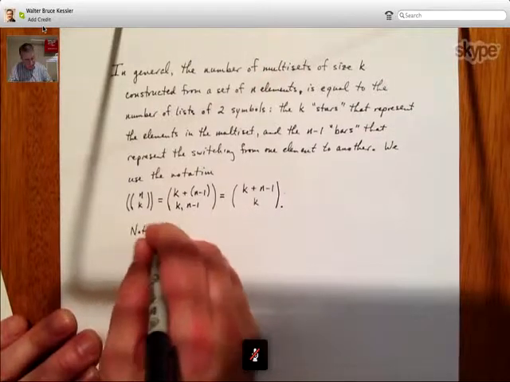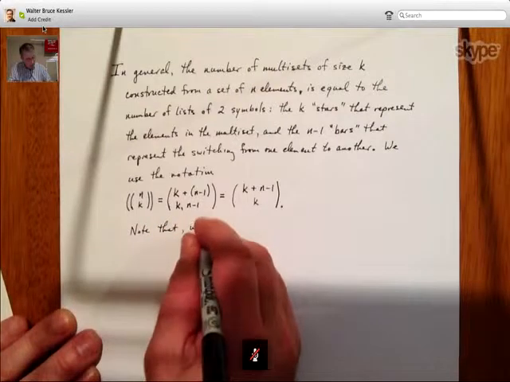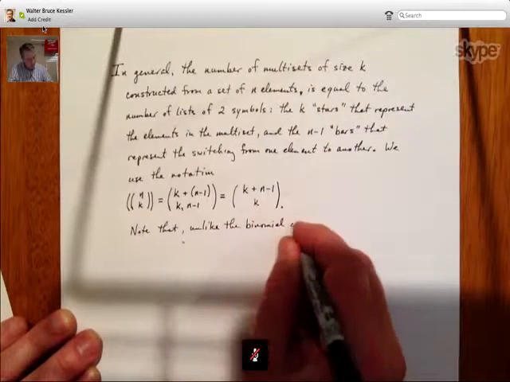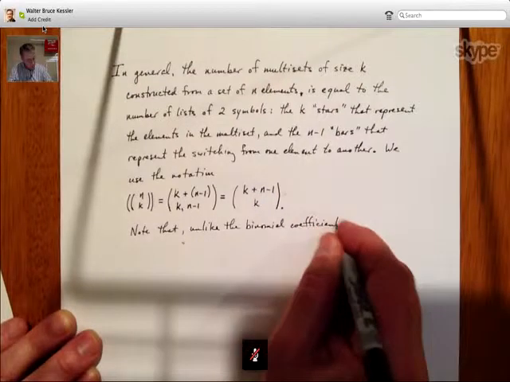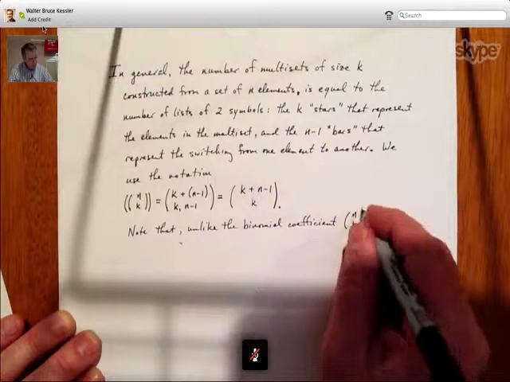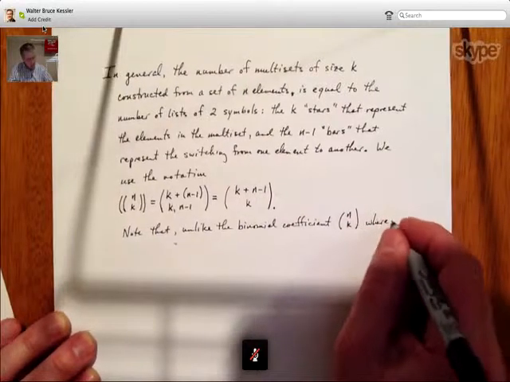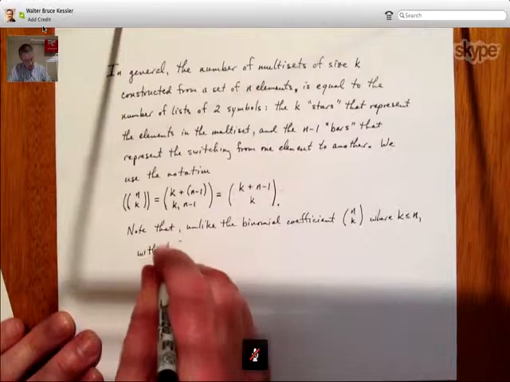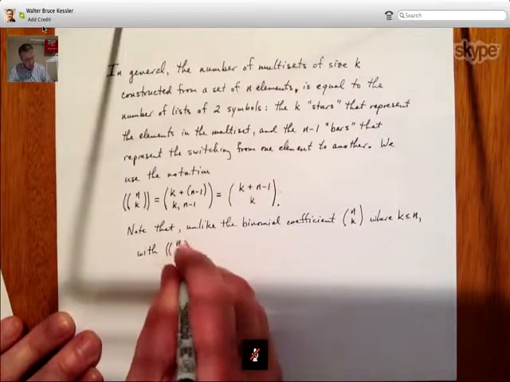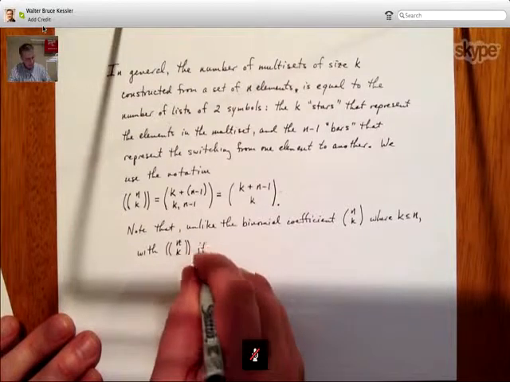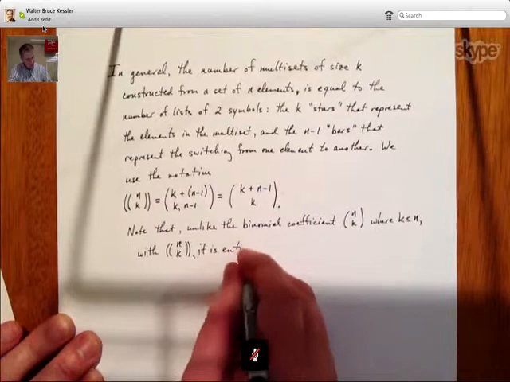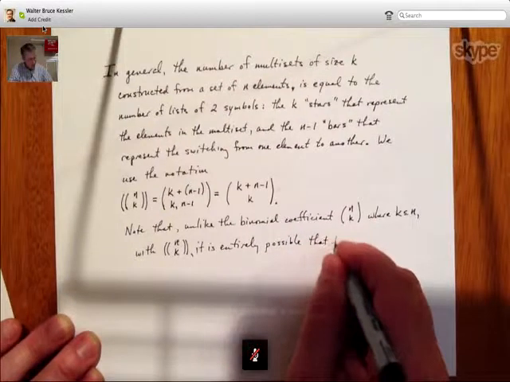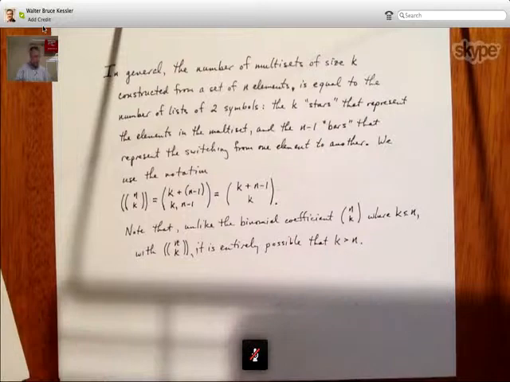Okay, I do want to point this out. Note that unlike the binomial coefficient n choose k, where k is always less than or equal to the n, with the multi-choose it is entirely possible that k would be greater than n.